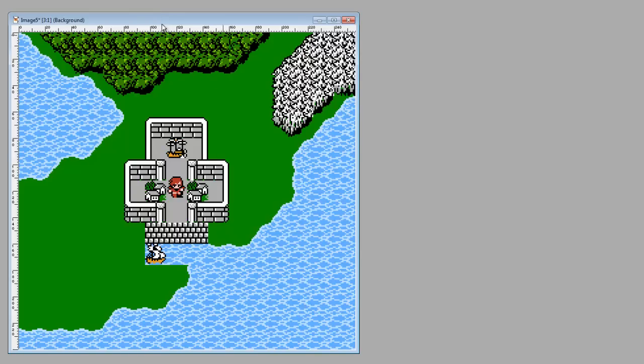And if you see, you've got a little overworld map here. This screenshot is 256 by 240 pixels. I've zoomed in quite a bit. And yeah, so this is the full size of an NES screen.